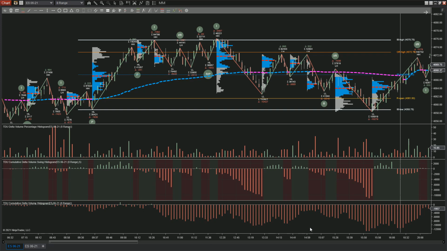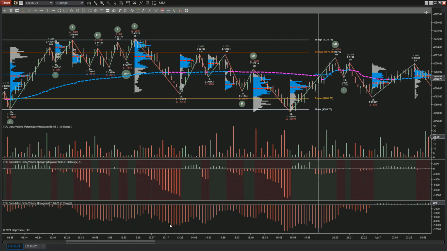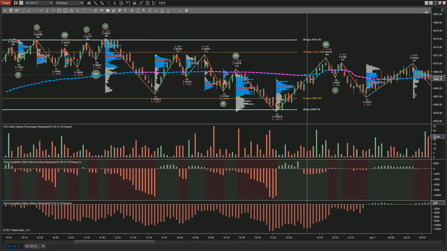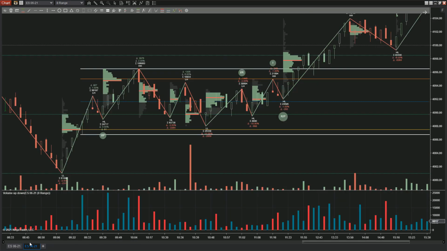Look at the cumulative delta. Now, again, it's not that there's not some value in the cumulative delta. I keep it on the chart. But you've got to be careful about overemphasizing the cumulative delta. It's much more important to me what's happening to the cumulative delta of each swing as it compares to the prior swing. Now let me go over these signals here because I've kind of jumped ahead of myself.